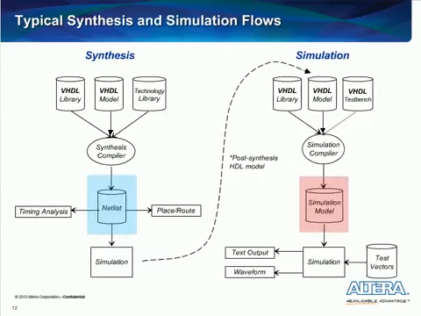This slide shows the flow diagrams followed by VHDL synthesis and simulation tools. Notice the tools use distinctly different flows. On the right, you can see that the simulation compiler takes your VHDL design and any VHDL libraries used to create a simulator-specific simulation model. It then executes simulation on this model. Using this model allows the simulator to perform faster simulations than if it was trying to read the code line by line while a simulation is actually running.